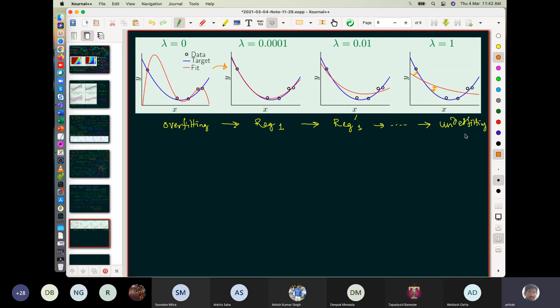So therefore, the choice of lambda is very important. And this is the topic that we will cover in the next lecture, because there is no thumb rule about the choice of lambda. You have to choose it and validate it, as you've done in the projects and know the meaning of validation now. You keep away some points, validate it, and find out which is the best regularizer. Okay, so this is what we do, and you can also always estimate the bias and variance between these overfitting and underfitting issues and all that.